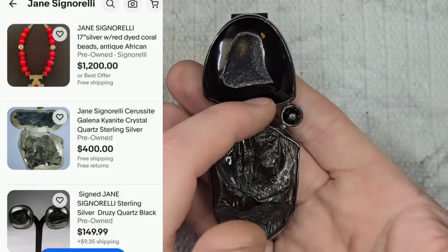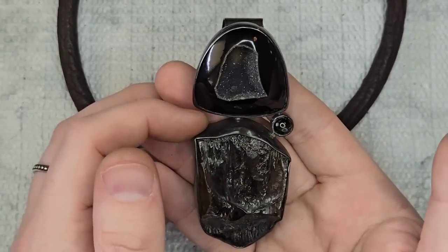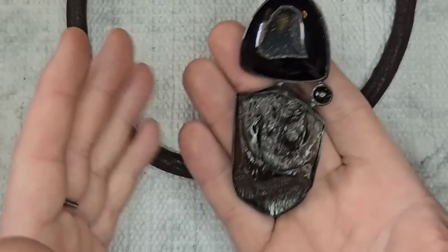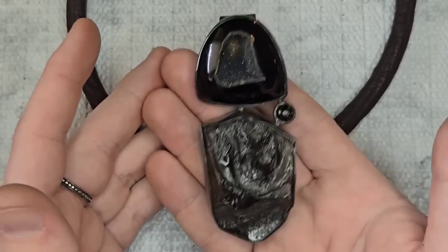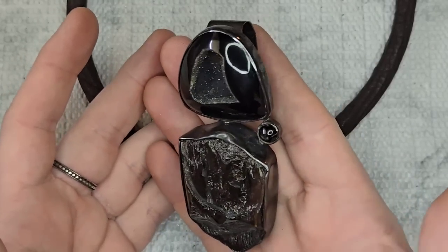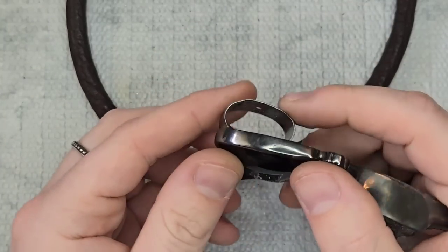I paid $45 for this with the cord, obviously. The cheapest just a pendant listed is $400, and there is sold upwards of $1,600 on best offer. So I am not sure how mine fits in that range of comps. I just knew for $45, I could at least 10 times my money. I do plan on putting this on eBay auction for about $400 or $500 and just seeing where it goes. It is a gorgeous black druzy with petrified wood and gemstone. And again, it is marked inside the bail.